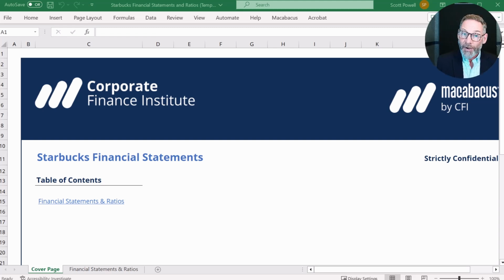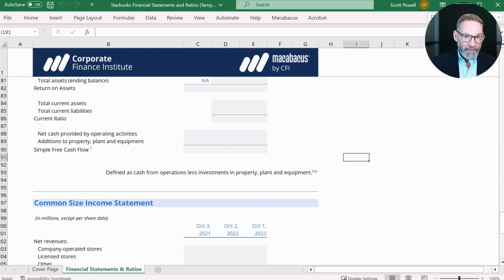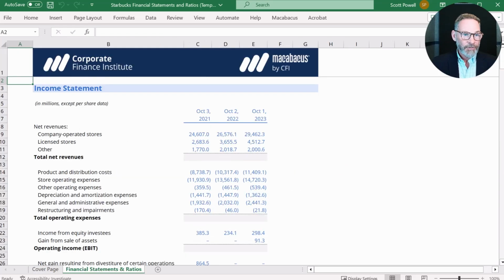Or if you want to pause while you work on it with me, here we have an Excel workbook. I'm going to go to the next page and press Control Home, just so that I'm at the top. Now, one of the challenges with a 10K is that we need to enter the data into Excel or some other software so that we can start building a model to analyze historic performance and possibly then do a forecast.